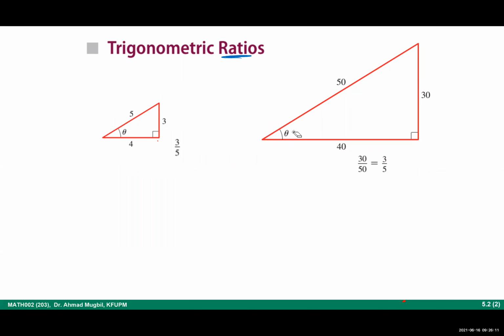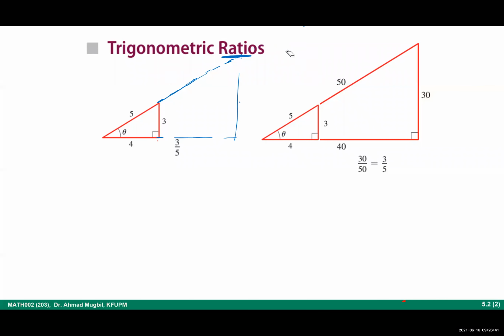Let's take this triangle and draw it here. Look, if you put it there, here it is. So what we did, we just enlarged it, and however much you extend this, the ratio will be the same. The ratio between this and this will be constant. It will always be the same. It will never ever change, even if you went to the moon with this line. And this is what the ancient people used to find, to approximate, of course, the distance from here to the moon, to the sun, and so on, by using these ideas.